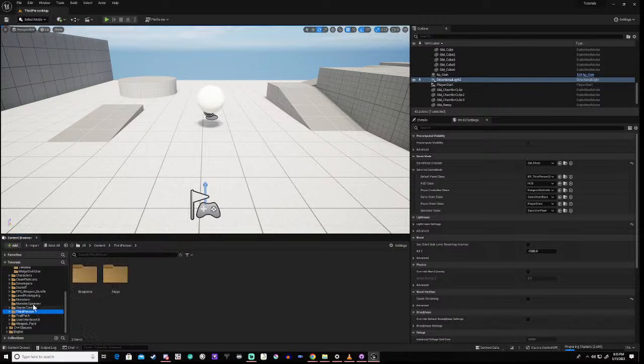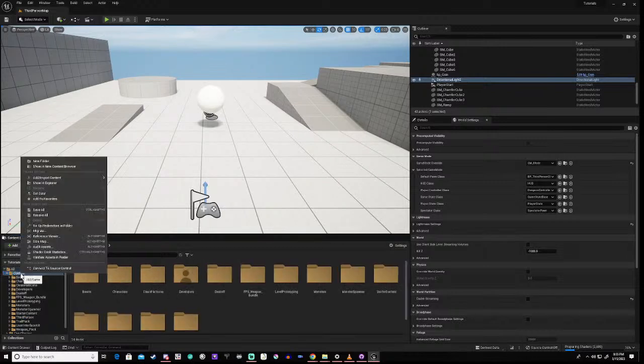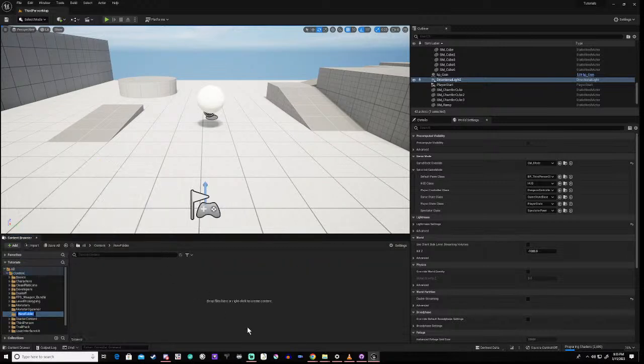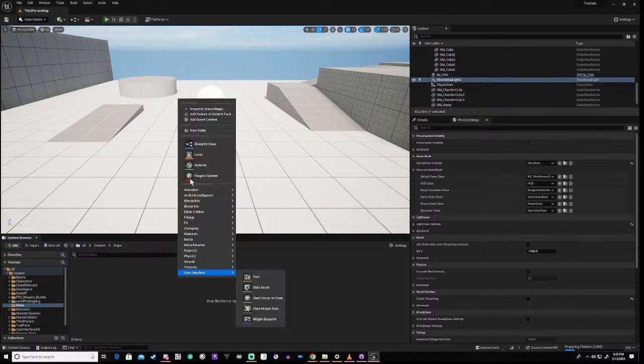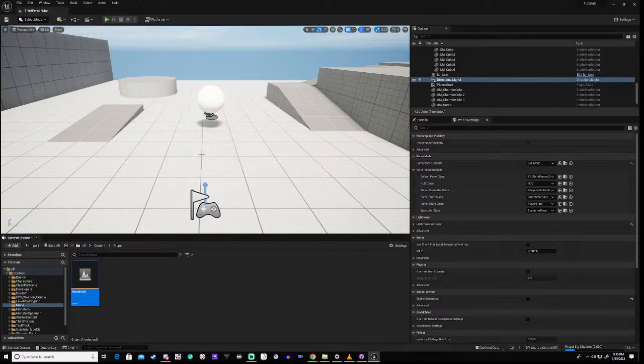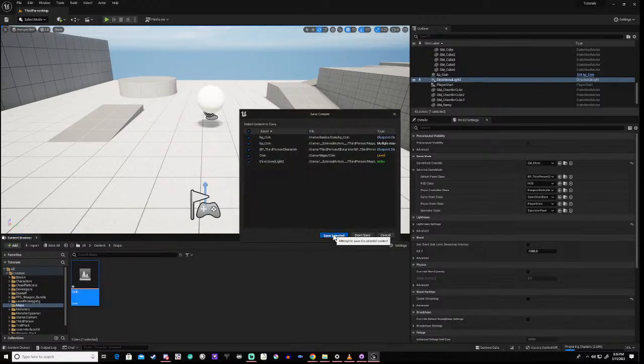Right, so where, apparently, right, I'm going to create a new folder. I'm going to call it maps. Then level, we'll say coin, and this is the easy way to do it.